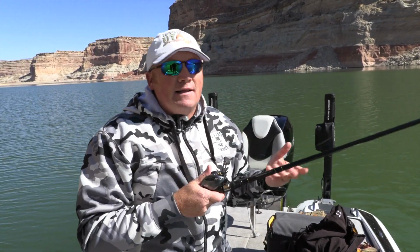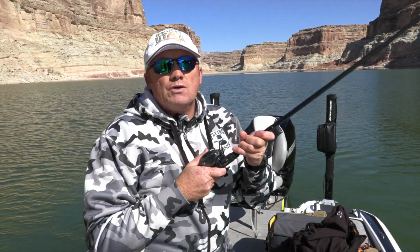If you're using something like an Ugly Stik, you're going to struggle and you're going to be tired because the spoon's going to work you. You want a rod that will control the spoon and the fish, so consider that when you're at Sportsman's Warehouse. Okay, another fish, here we go.